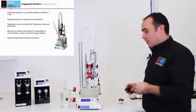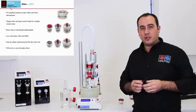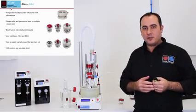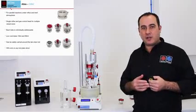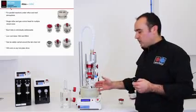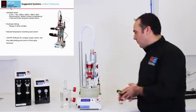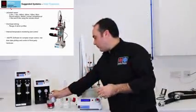So instead of having round bottom flasks and building up, I'm now going to look at some of the other smaller scale devices that we have. So we have the orbit system for parallel chemistry, so parallel reflux. That can be with either 6 parallel systems or 12 parallel. And we have also many smaller parallel vials that you can use in hot or in cold. So we're now going to build up the system to our jacketed reactor platform.